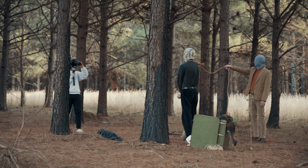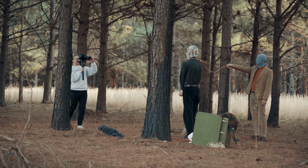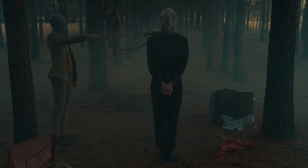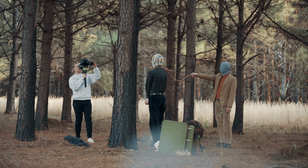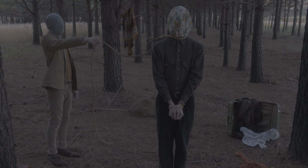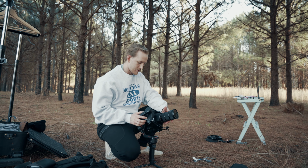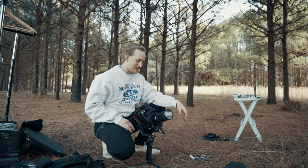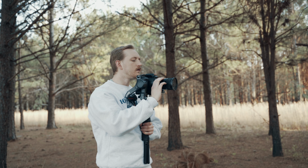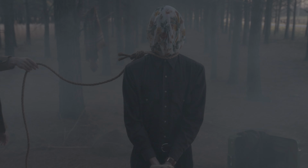So a couple days later, after reviewing the footage, I realized there were two main issues. The first one being the push-in shot with the gimbal. It was supposed to mimic a smooth dolly push-in shot with a focus pull. But when I tried to pull manual focus while pushing in, it would make the gimbal bob. That's mainly because the Blackmagic with the cage doesn't balance correctly. It's very left heavy, which causes it to be pretty unbalanced already. Then the focus ring on the Sigma 18-35 is really stiff, causing me to have to pull harder, making the gimbal move. So that shot was completely unusable, and I knew I had to find a fix to make it work.